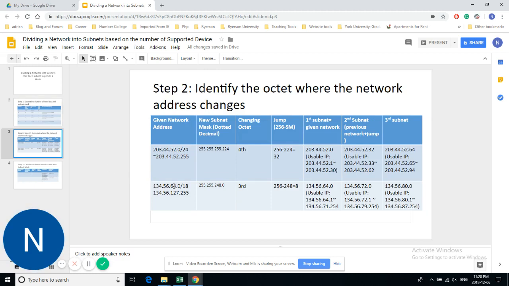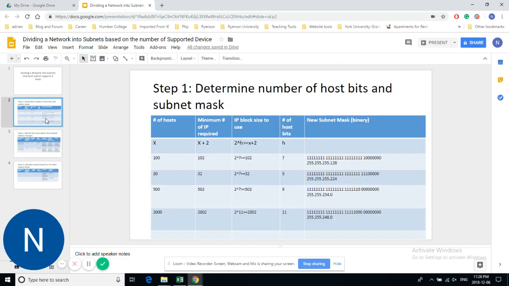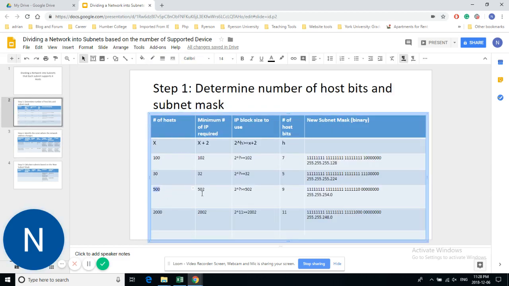You'll be given a network address with the subnet mask and the information like how many hosts it needs to support. So you start from there, how many hosts you need to support. You take two extra IP addresses, one for network, one for broadcast, and keep calculating 2 to the power something that is just above the number of IP addresses you need. And then 2 to the power, whatever it is, that number is the number of host bits. Put into binary the subnet mask by putting the same number of 0s as the number of host bits, and the rest on the left side out of 32 bits as 1s. Separate them into 8-bit octets, and then convert them into dot decimal. Now you got the new subnet mask information from the number of host bits that you need.